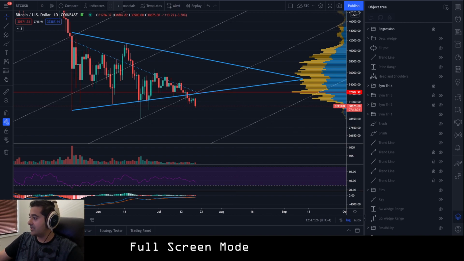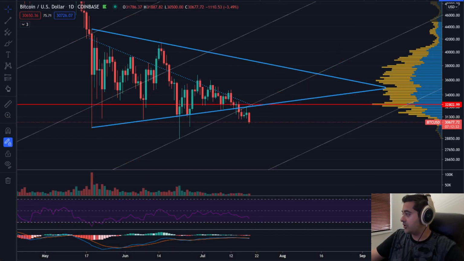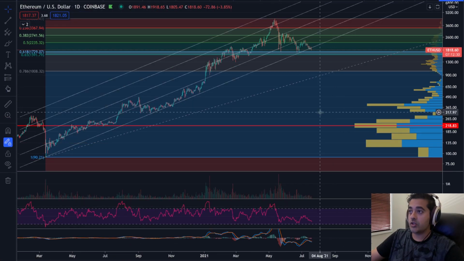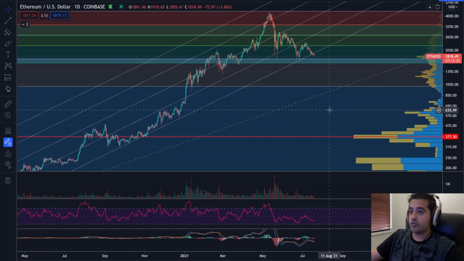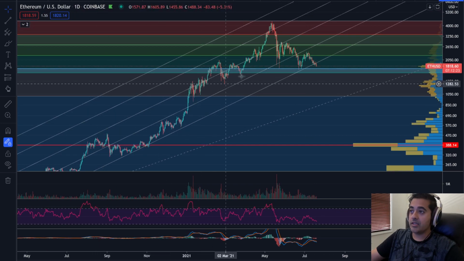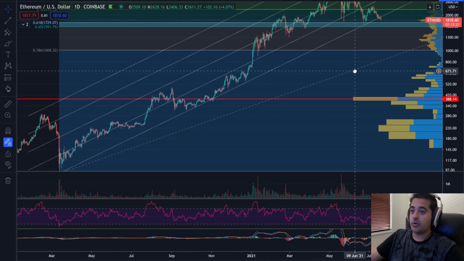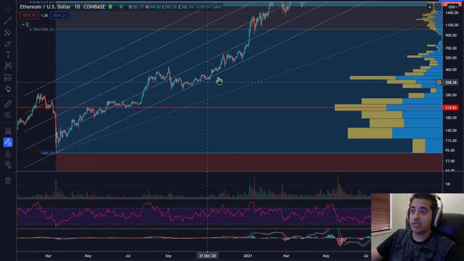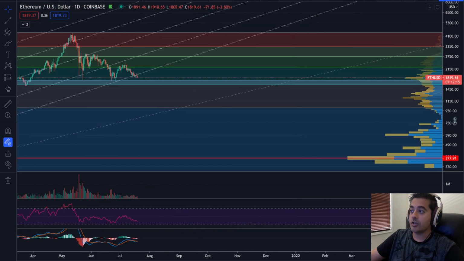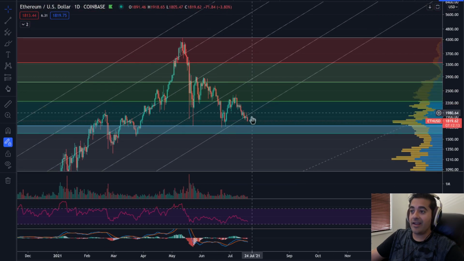All right, now let's go back into our chart view. I should have been in that, and we are going to switch over to ETH. Now with ETH, it's actually looking a lot more bullish than most other charts. With Ethereum, we are not only staying within these trading wedges, we are actually starting to drop a little bit below this bottom trading wedge, which is the lowest Ethereum has ever gone on the log chart. So we want to keep an eye on how it interacts.